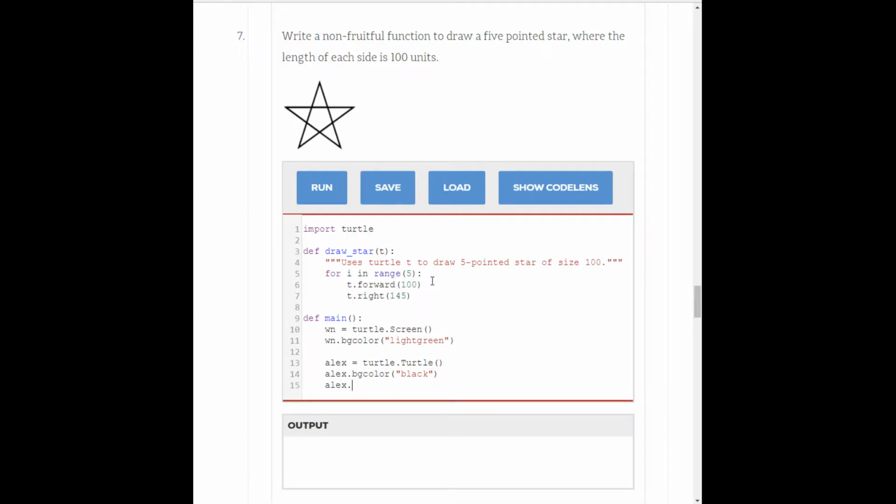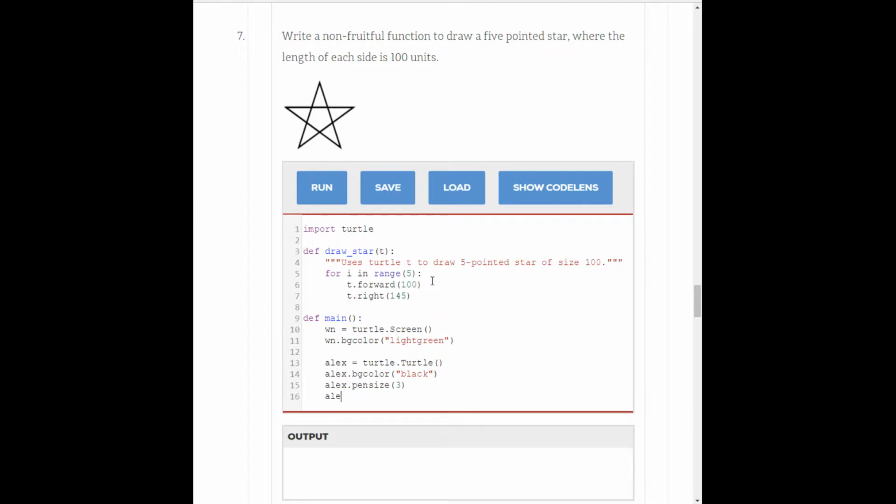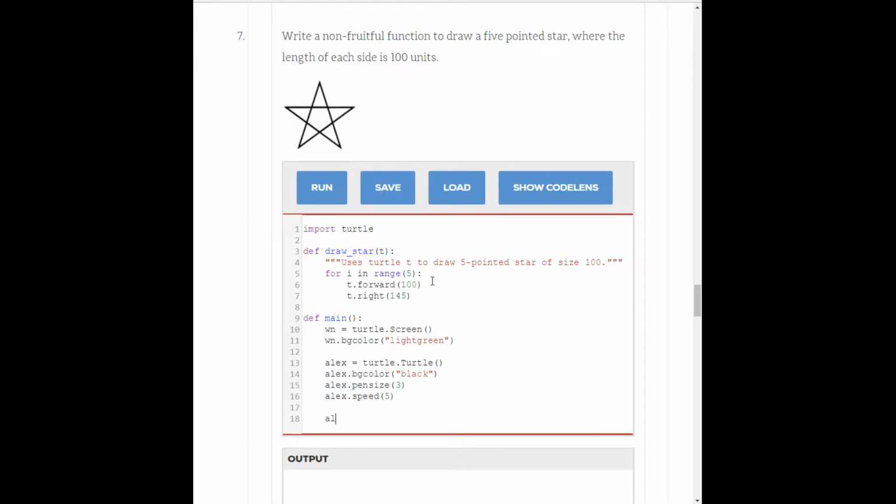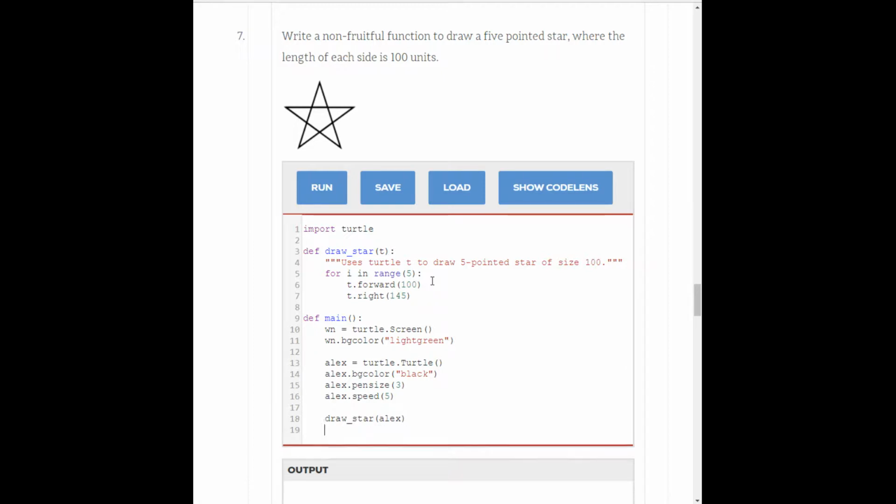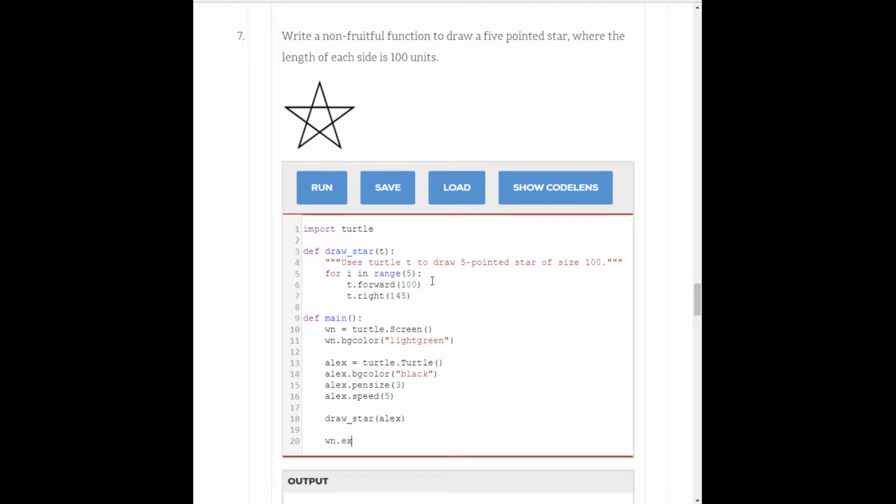And I'm going to give him a pen size of 3, just to keep it similar to what we've done before. And I'm going to change his speed up to 5. There we go. Then I'm going to draw a star using the function that we made, and then pass in Alex as my turtle. And then of course I'm going to end with wn.exitonclick.